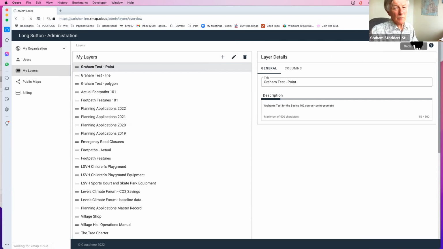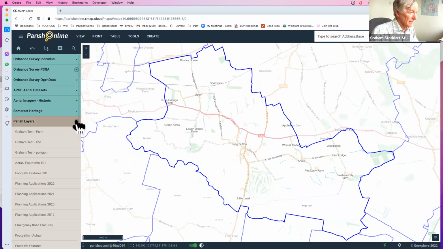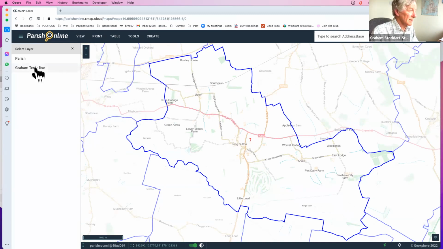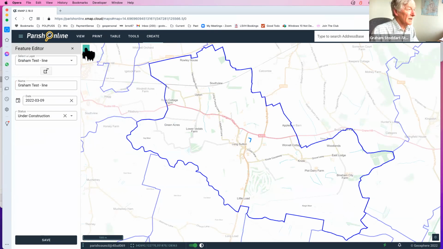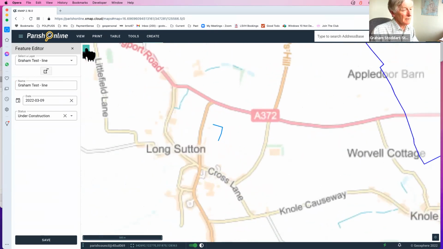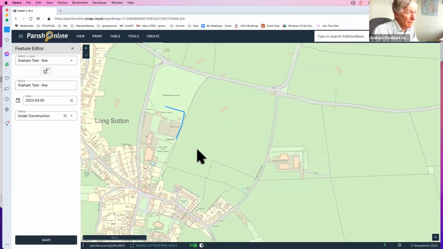And if we go back to where we were, waiting for the speed of British Telecom, back here in these layers, if you wanted to say, edit the line, no longer that footpath where I've got it, could be better done, just click on the path. You might need to zoom, no, it has got it there. And now you can click on the pencil and edit it. And what is usually very convenient is to zoom in at this point and say, you know, this line doesn't really kink there in the middle. So because I'm in the middle of edits, I can go in here and just shift it. Okay, so say it's like that.